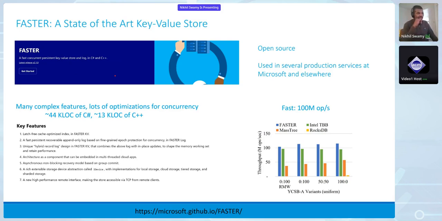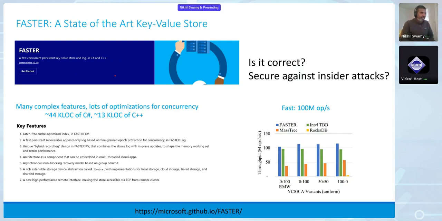So this is great. It's fast, but the question we're asking in this paper is: is it correct? In the sense of is it functionally correct? Does it respond correctly to every GET and PUT request? And further, is it secure against insider attacks? Which is to say that even if you believe that the implementation of FastVer is correct, does it behave robustly in the face of potential admin attacks that involve tampering with the code or the storage of FastVer itself? Would a client notice if such tampering occurred?